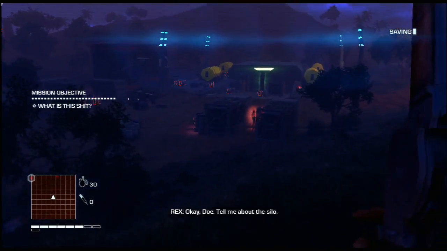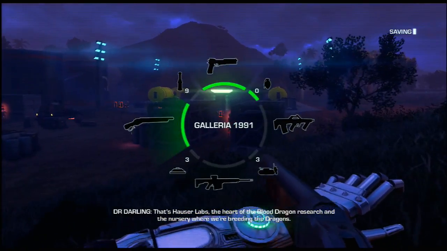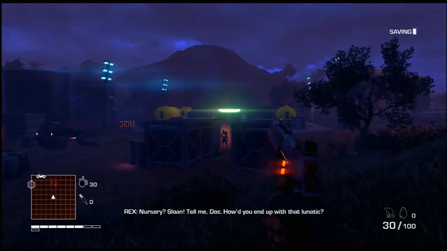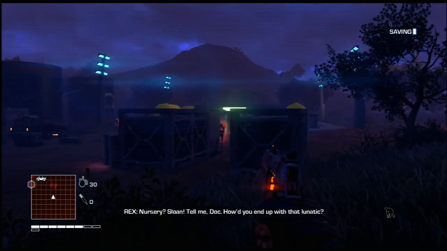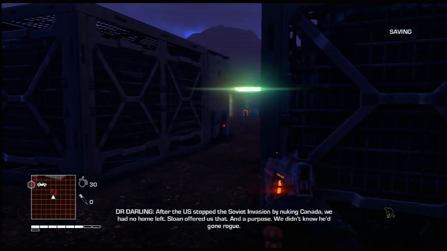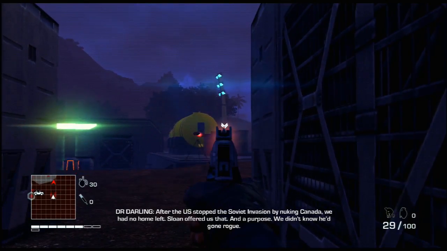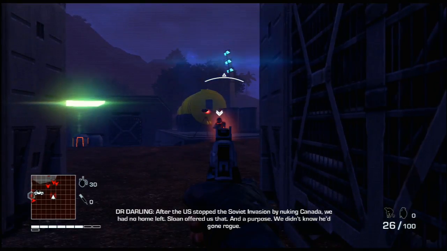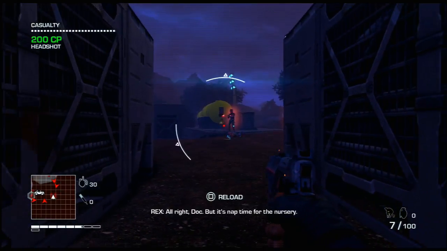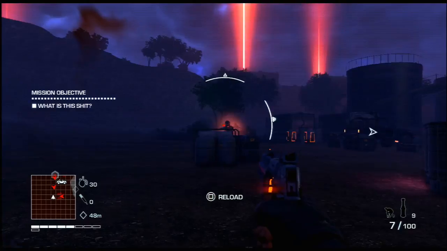Okay, Doc. Tell me about the silo. That's Hauser Labs, the heart of the Blood Dragon research, and the nursery where we're breeding the dragons. Nursery? Sloan. Tell me, Doc, how'd you end up with that lunatic? After the U.S. stopped the Soviet invasion by nuking Canada, we had no home left. Sloan offered us that. And a purpose. We didn't know he'd gone rogue. All right, Doc. But it's nap time for the nursery. Objective: penetrate Hauser Labs.